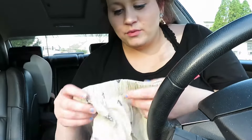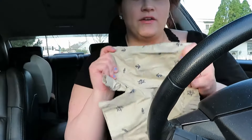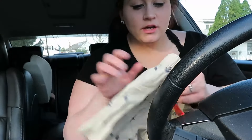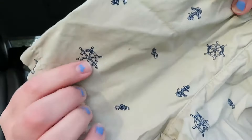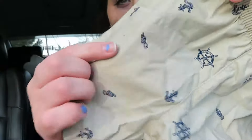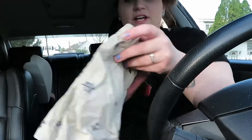Next thing I got were these Carter's shorts. I don't even know how to explain this material, but I know I've had these kind of shorts for him before — kind of like a softer khaki. I found these because they're adorable. They have anchors, a ship wheel, and a little knot on them. I thought they were just perfect for summer since they're tan and they'll go with any solid color shirt or something sea or fish related.